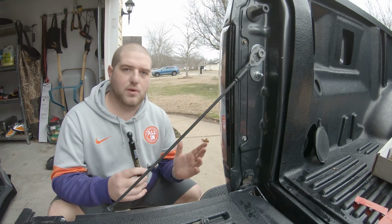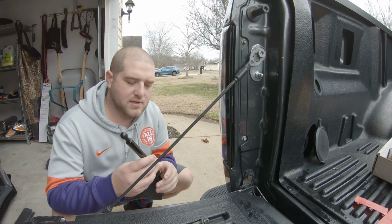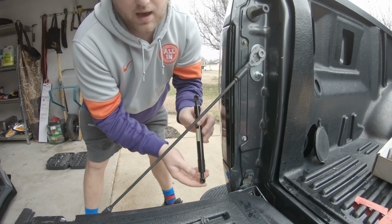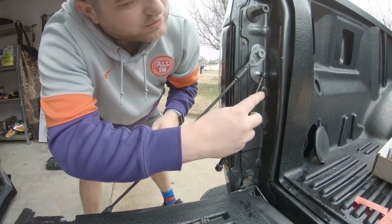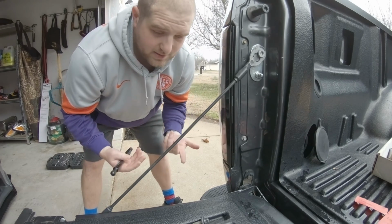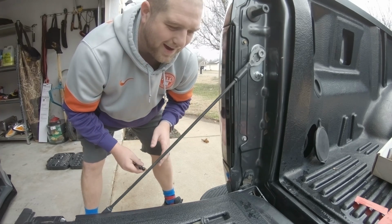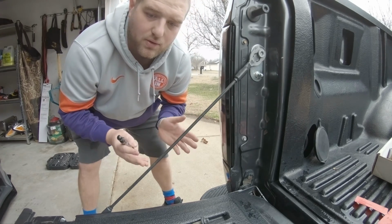So now that we have both of the mounting points installed, both down here on the tailgate and up here, as you can see where the cable attachment is, now it's time to install the piston. So this shorter end right here, I know it's kind of hard to tell without seeing it, but this end, the skinnier end, will attach down on the tailgate. The larger end, the thicker end, is going to attach right here. So once we get that all buttoned up together, we'll be good to give it its first test and see how this product works. But all in all, the install and everything like that's been super simple. No headaches today, thank God. So let's go ahead, get this attached to both mounting points, and then we'll give her a test run.